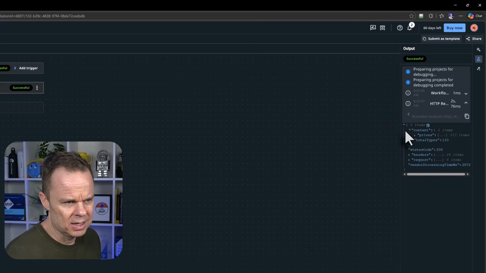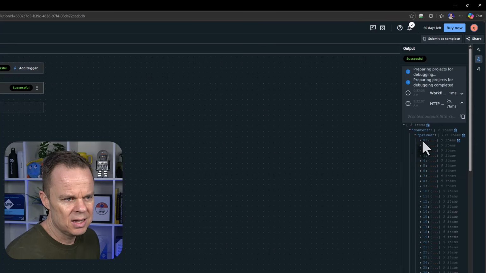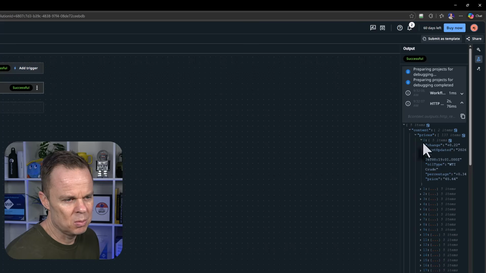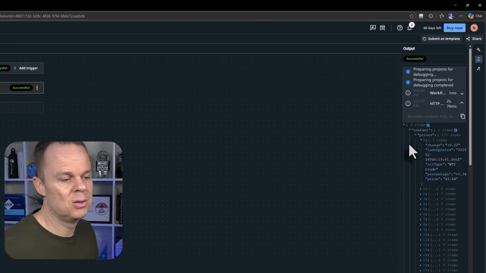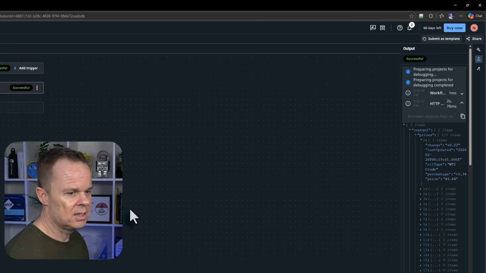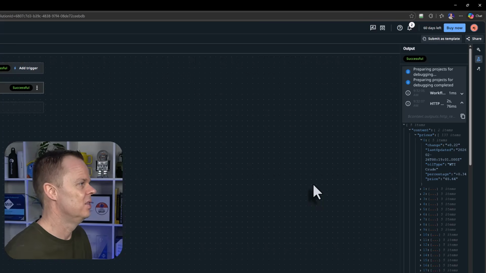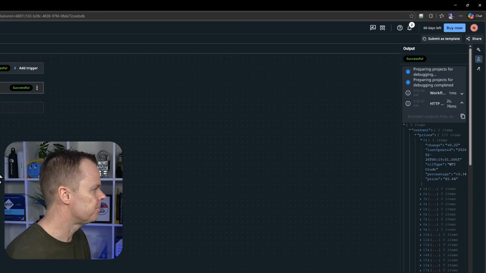If I go down here, I can see that inside the output, in the content, in the prices here, we have all these items. I can just open the first one. That was exactly what we wanted to get out. So we will work with the first item today, but you could work with several items. That is very similar, this response, to the response over in the RapidAPI.